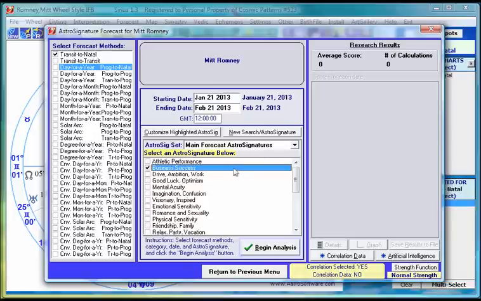Let's see what it predicts in terms of strength for Mitt Romney. So I need to set it to October 2012. I'll just do it for the month, October 1st to November 1st, 2012. And as you type it, it types out here confirming what you typed in.